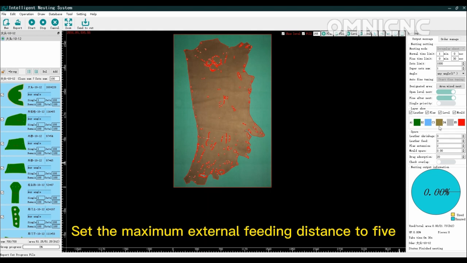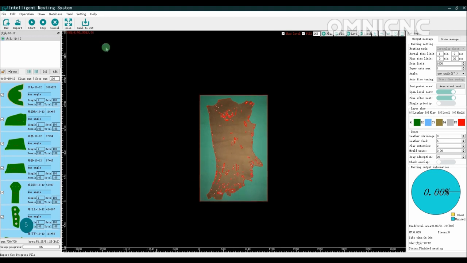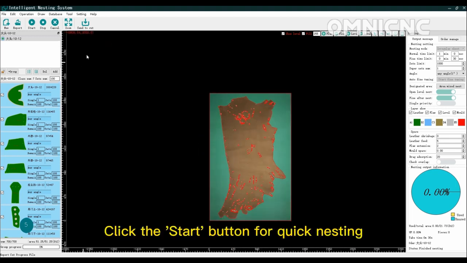Set the maximum external feeding distance to 5. Click the Start button for quick nesting.